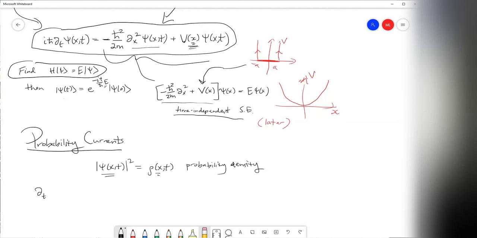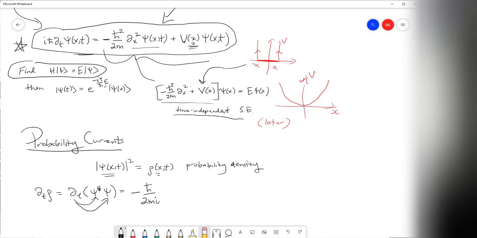You can actually calculate partial t rho. It's very similar to how we calculate the time evolution of the expectation of an operator. This is partial t acting on psi star psi. You can do the product rule, right, and apply the Schrodinger equation up here. So what do we get? We can get this acting on that, like the time derivative acting on the bra. You can work all this out with bras and kets too, but I'm just going to write it out. H bar over 2mi. So yeah, this product rule over these two guys.